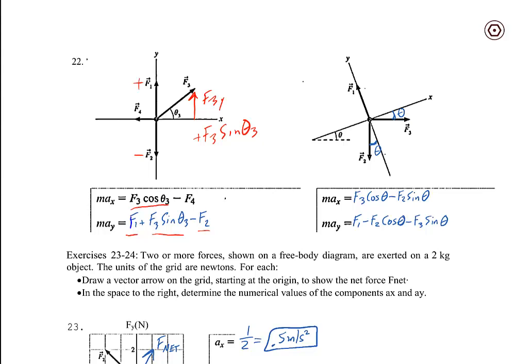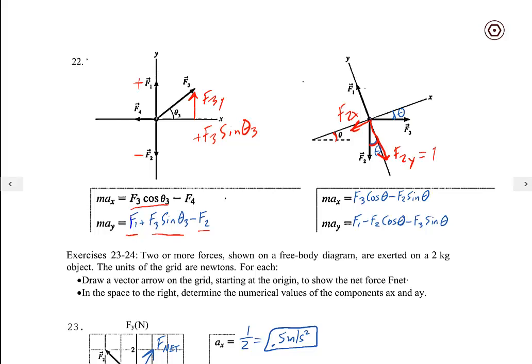Over here on the next one, it's the same idea, except notice now that we have a tilted x and y axis, so this must be an object on a hill, essentially, or something similar to that. So our F2, we're going to have to split into F2y and F2x, and whatever this angle is going to match up to here.